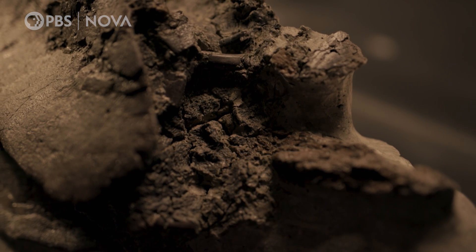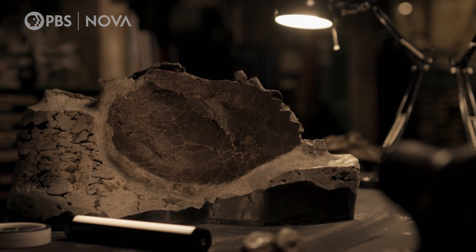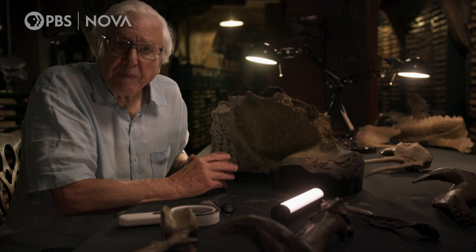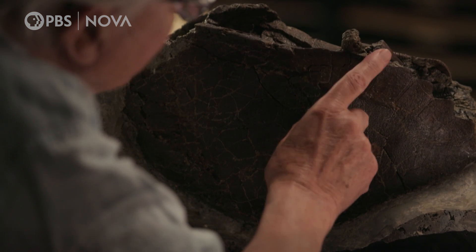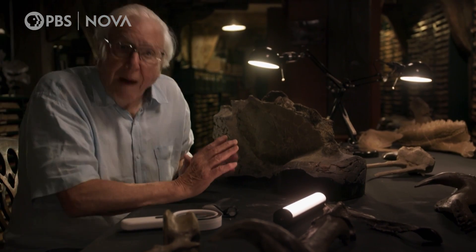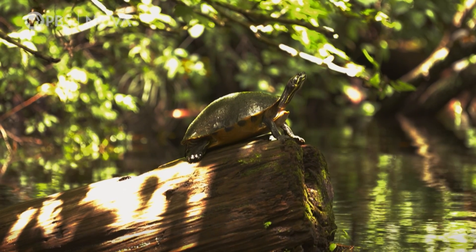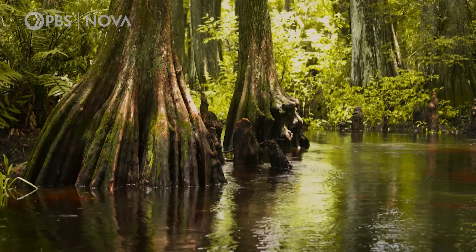And the creature Robert and his team have found — a turtle. This is the fossil, now it's been cleaned up. It's lying on its side. Here's the outline of its shell. The shape of the shell and the scorched edges here tell us that this was a baenid turtle. This baenid turtle would have looked very similar to modern kuato turtles and lived in the same sort of freshwater environments.